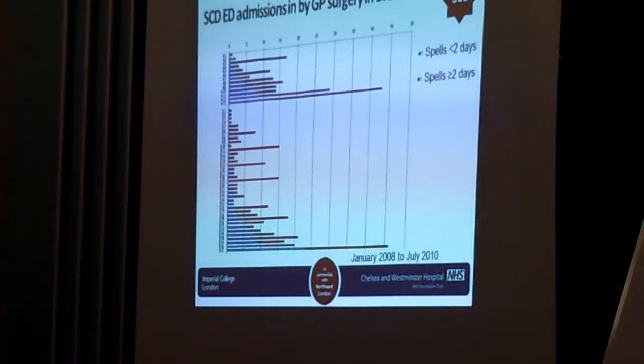So that gave us a really good insight into what was going on in the practices. And although I've anonymised them here, we were able to take this to the Harness Group and say, this is what's going on in your local area. And in some ways, it's a really, really crude sort of quality measure that we talked about earlier. But what is clear from here, it's not been standardised because we didn't want to explain the variation, we wanted to understand the variation.